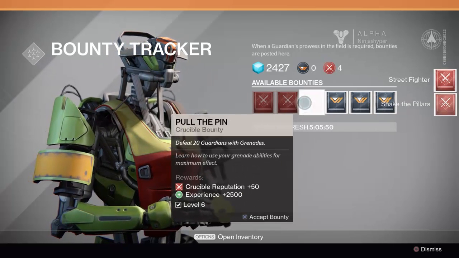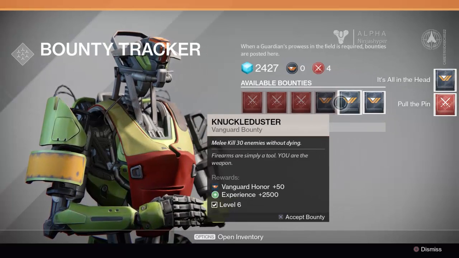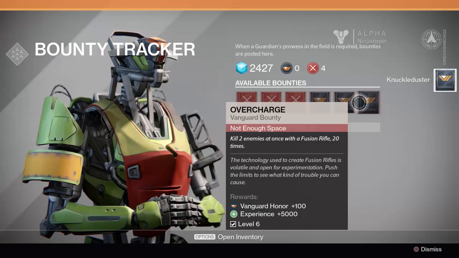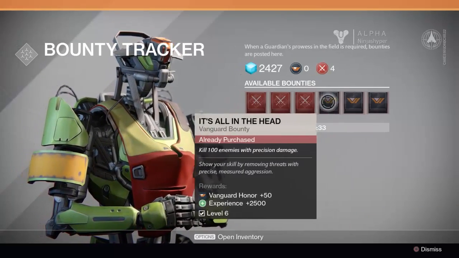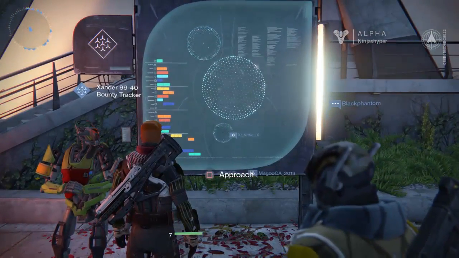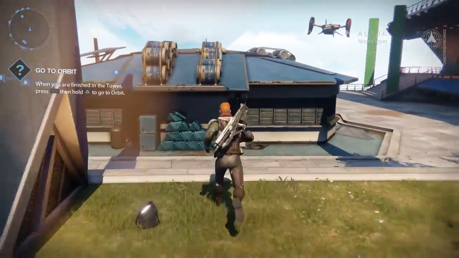You want to pick these up pretty much immediately because you're going to want to get extra experience and other things like that. Now Vanguard bounties are going to be during the PvE and stuff like that. So if you aren't a PvPer and you really don't want to compete against other people, then you don't have to. But also, as you can see, I tried to get all six. You're only able to get five, so I believe there's a five maximum for the bounty hunters.